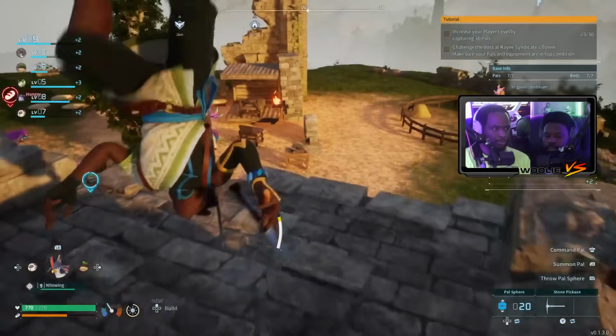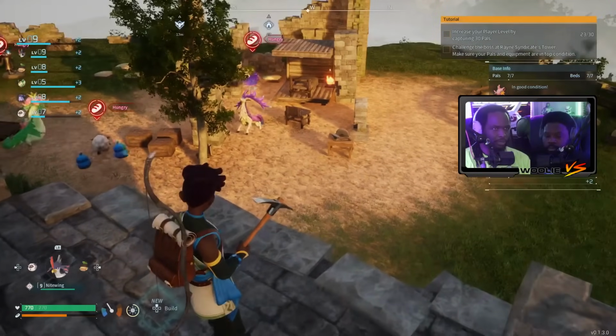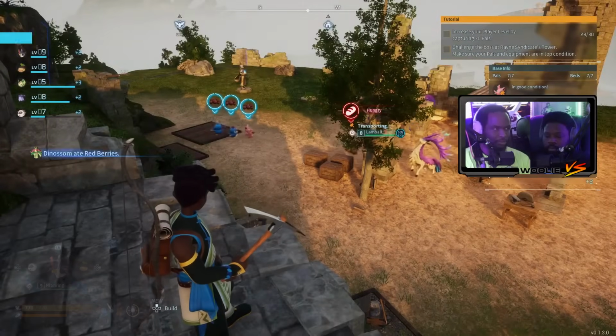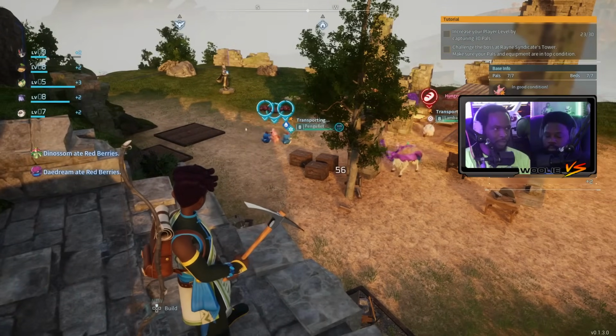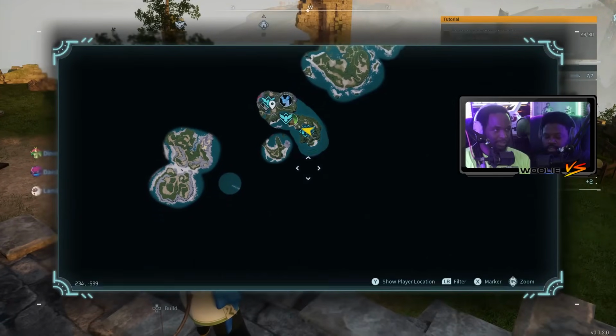I got 20 balls, so that's pretty good. Y'all are doing your thing over there. I have 23 of 30 palace, so that's almost ready to expand. You know what I'm thinking about? I'm thinking about that cave. That is right. Because on the side.